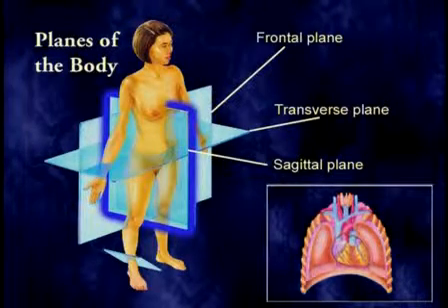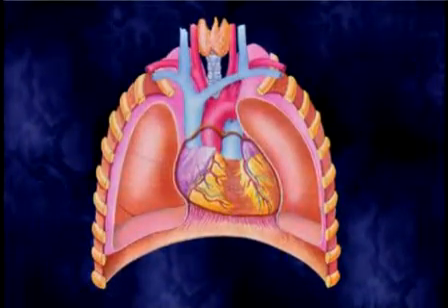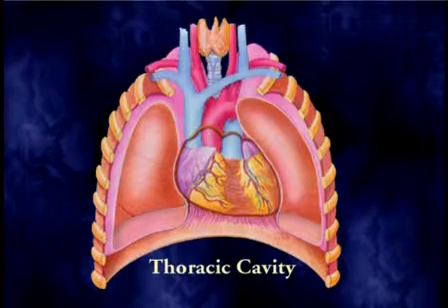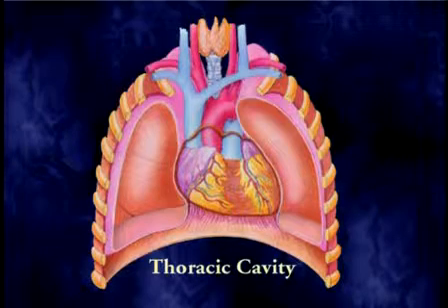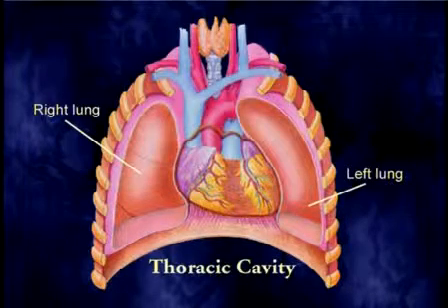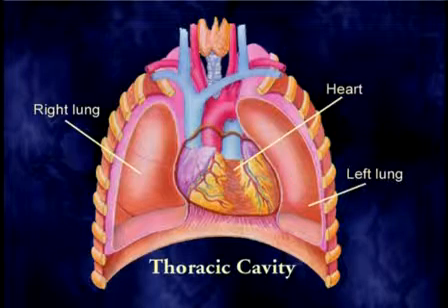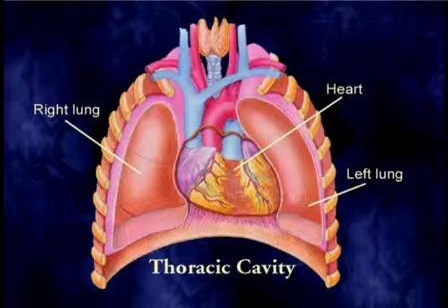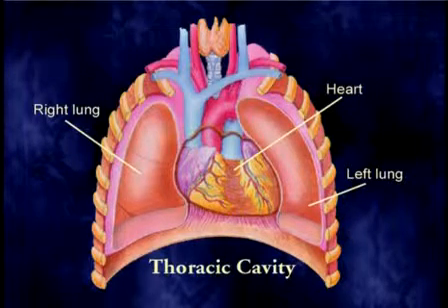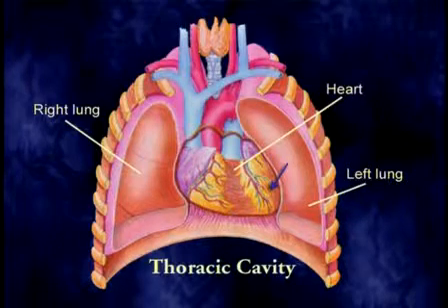Getting back to the position of the heart in the body, you can see that there is an enormous cavity called the thoracic cavity. This is the chest. It's bounded by the ribs. It contains basically three sections. It contains the right and the left lung on both sides. And then down the middle is the heart, occupying almost the entire center of the thoracic cavity. Now, it's absolutely right in the middle. You can see a little bit of the heart sticks over more on the left, but primarily it's a midline structure. And all three cavities are separate.